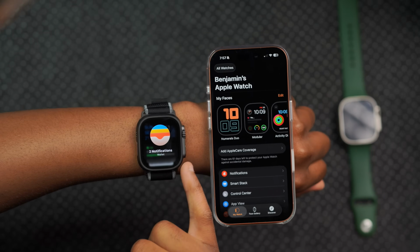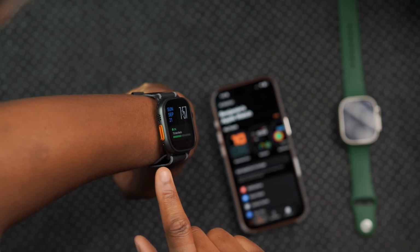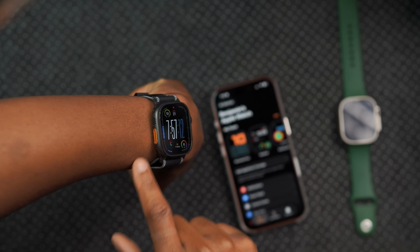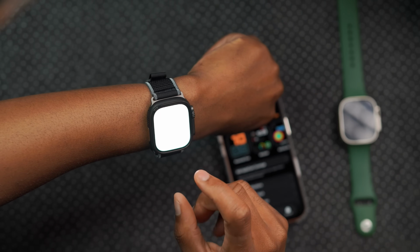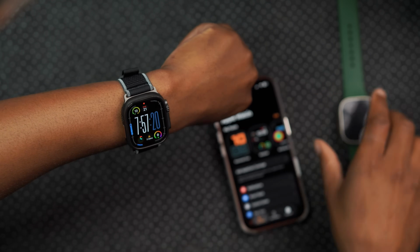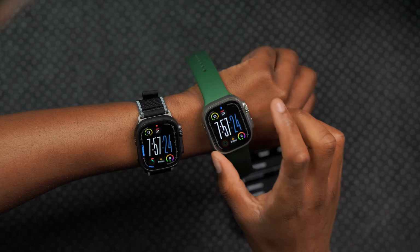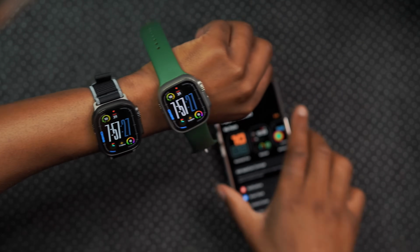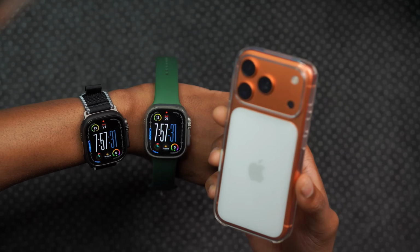It doesn't really give you a prompt or a quick setup for the action button right here, since it's one that you can customize according to your needs. And because I previously had it on the flashlight with my previous watchOS, you can see it carried over that same setting.